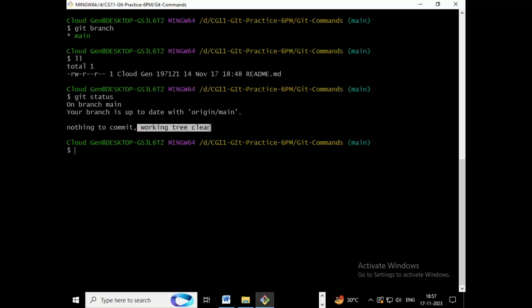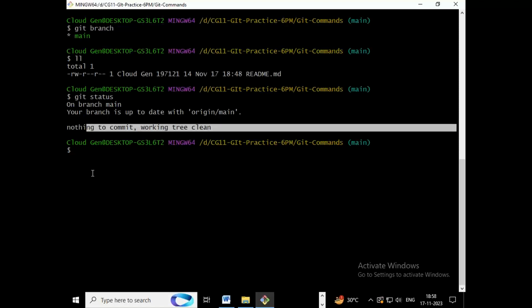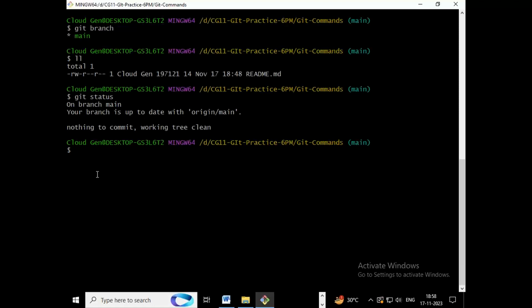Whenever you have at least one file in any one location, you should not get this answer from Git. If anyone asks the question, it means the working tree does not have a single file. These two locations are not having any file, so that is the reason we get that message from Git.